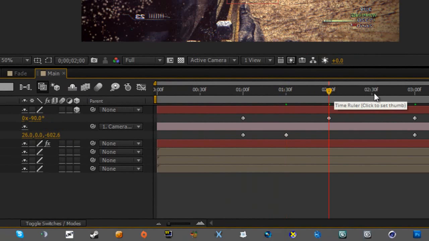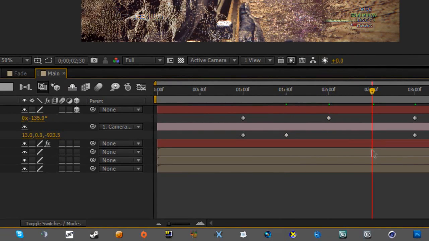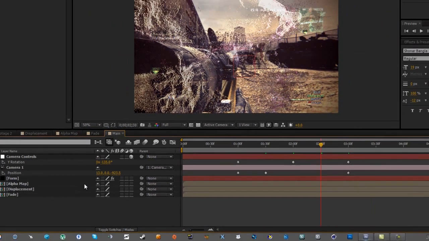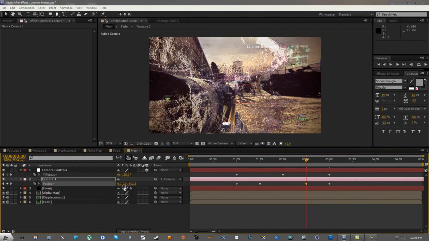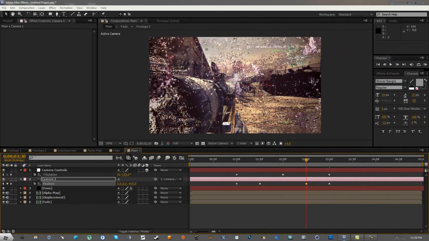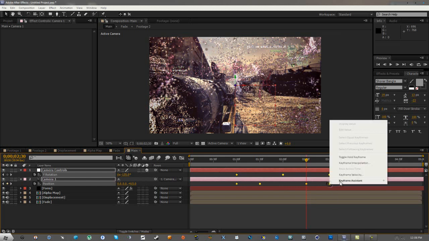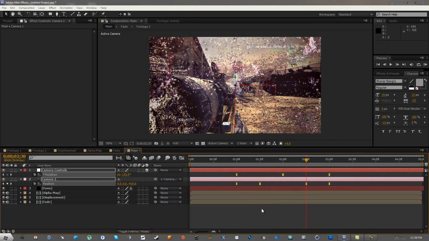Now at 2.5 seconds in, you want it to be 0. The middle one you don't need to worry about again, and the last one you want it to be -415. And next thing, just right click or just highlight all of these keyframes, and you could just press F9 on the keyboard, but since I'm recording, it's gonna pause my Camtasia Studio, so I'm just gonna right click, keyframe assistance, and easy ease.